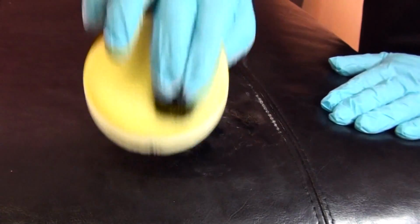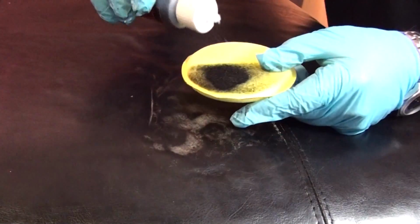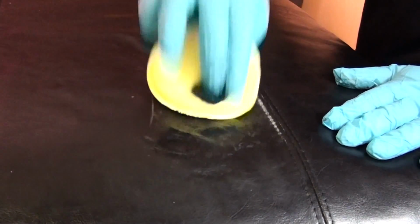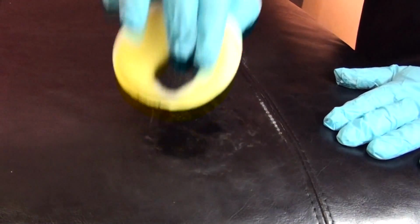You can either dry this area up with a hair dryer, or you can just let it sit for 4 or 5 hours or overnight, and we'll be back. Okay, so this area is dried up. That's our first coat. We're going to put another coat of dye on there. If you want to put the dye on thicker, this is the way you do it. You just dab it on. And again, you would just let that sit and dry overnight, or you can use your hair dryer to dry that area up quickly.